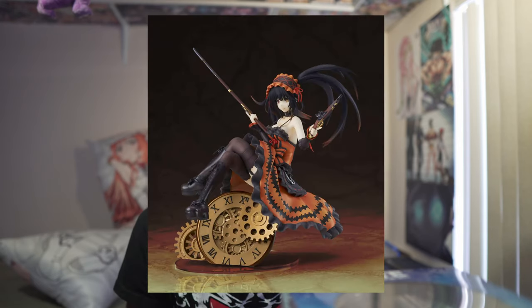Will I buy from Solaris Japan again? Maybe not — I don't know. I do have another figure pre-ordered from Solaris Japan since all other places like Crunchyroll and AmiAmi got sold out. The only option was Solaris Japan, which is the Kurumi Tokisaki one, a 1/7 scale. It's coming this upcoming August or September. Alright, let's just open this.